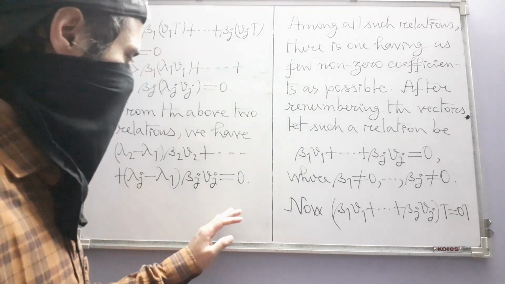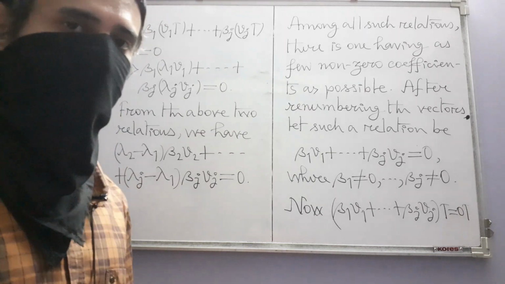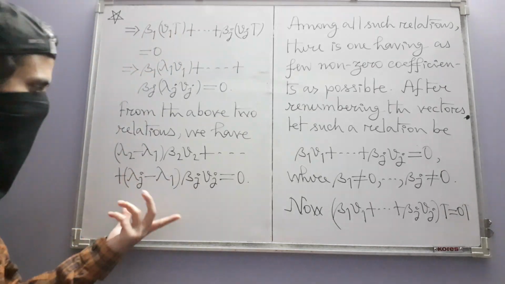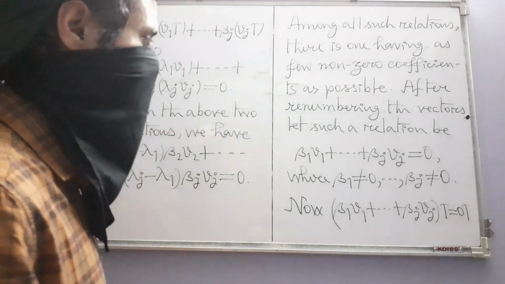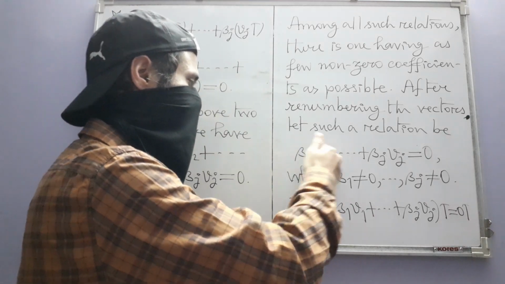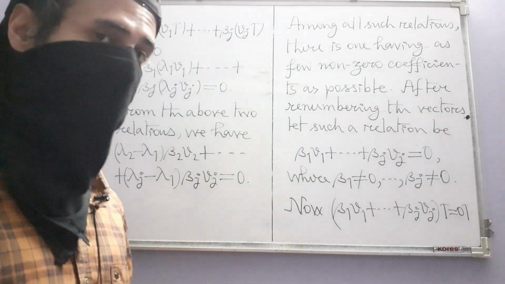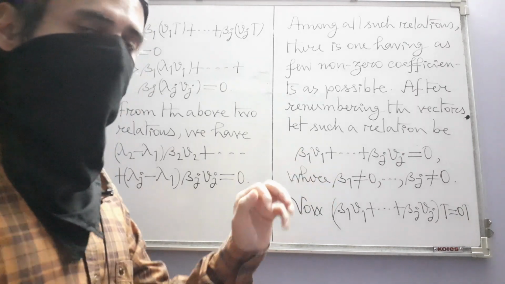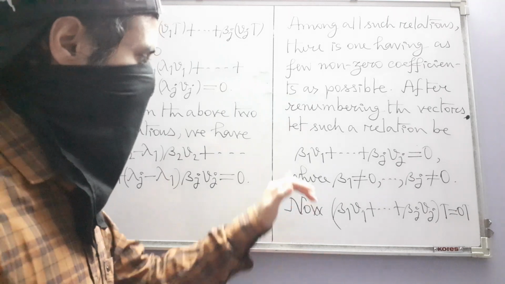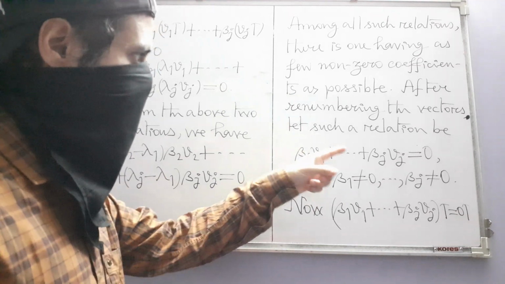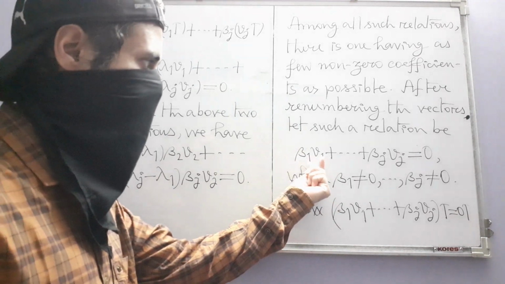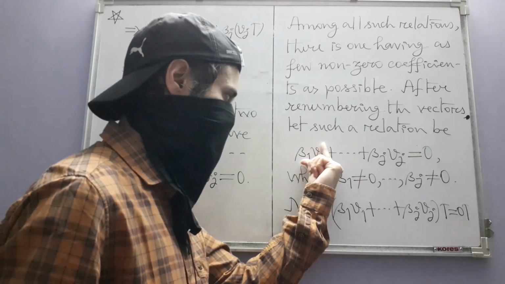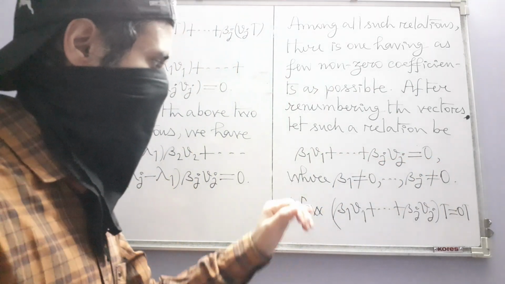Okay. Now you may ask, what if j itself is equal to 1? Then here actually we do not have anything. If that is the case, what if we have only beta 1 v1 is equal to 0? But you cannot have. Do you know why? You see, v1 already is non-zero. Now beta 1 also is non-zero, then this product cannot be equal to 0.